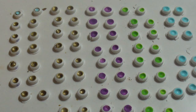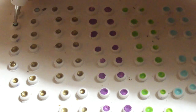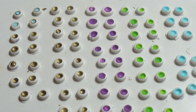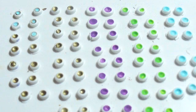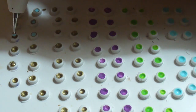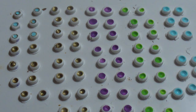And do 2 eyes at a time with your color, or 1 if that's what you're doing. I don't know why anybody would want 1 eye, but you might. That might be what you're doing. I don't know. So just be careful. This is when it starts getting a little bit more difficult, because you have to be more precise with your colors.